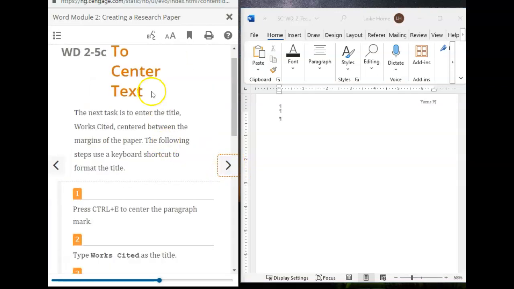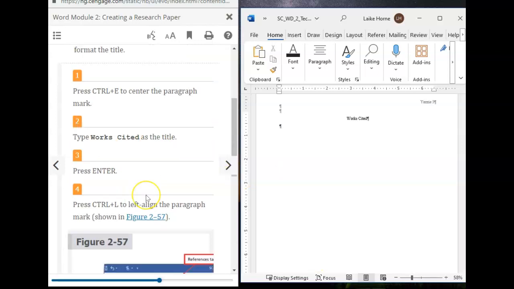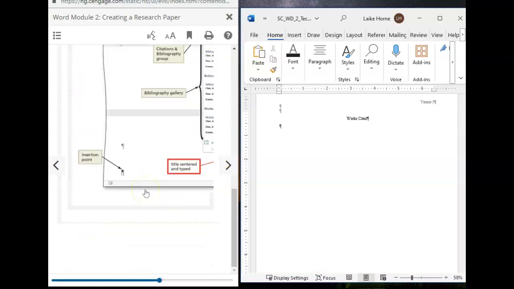All right, so we're going to press Control E to center our text. Let me make sure I'm all right. Control E, and then we're going to type works cited, and then we're going to press enter, and then we're going to press Control L to left align the paragraph.